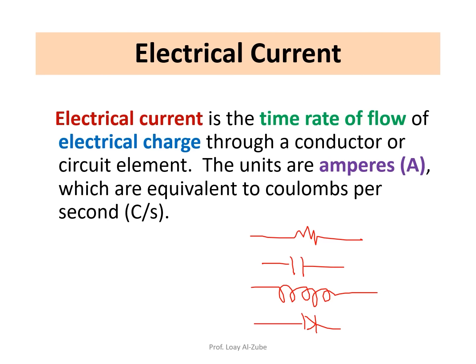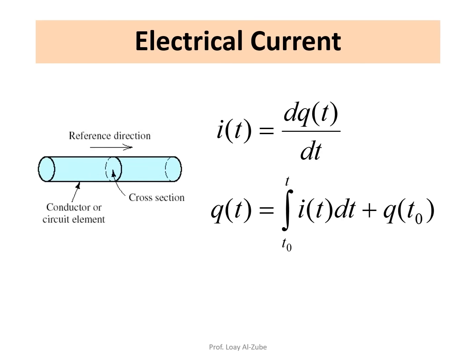So the unit is an ampere. We said coulombs per second. Current is a rate of change, which means it's the rate of change of Q, the charge, with respect to time. So if you want to find the current, it's the derivative of the flow of the charge with respect to time. It's rate of change. Any rate of change is a derivative for us. And if you would like to find how many charges or coulombs passed through a circuit, you integrate the current, because the current is the derivative of the charge. To get the charge, integrate the current, you get the charge.